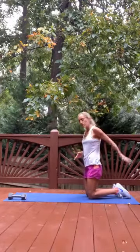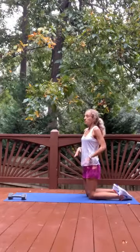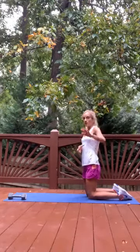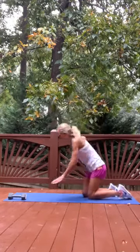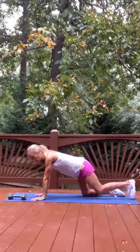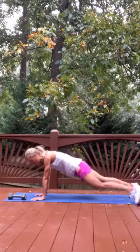The reason for that, you use a much different focus of muscles when you slide it than when you lift and lower. When you lift and lower, you're adding in those glutes and you're taking out some of the work on your abductors and adductors. So in as much as you can slide it, do that. These again are 1-to-1, so it'll be 5 per side for the 10s, 15s, 20s, you know how it goes. Where I'm located, can't go too far out on the left, so I'm gonna be just doing halvesies on the left. Okay, you can either do high plank or a low plank. I'll do both just to show you what it looks like. Let's start with 10, 5 on each side.